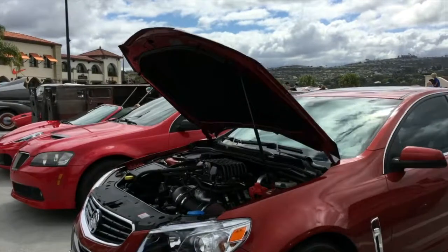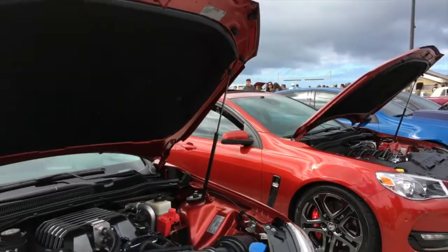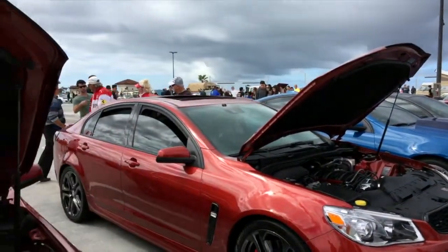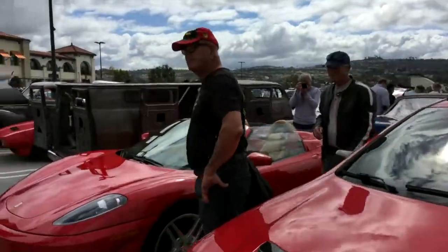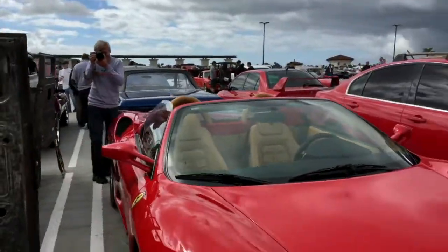Be like Dane. Another one of the Chevy SS. Looks so much better with those Holden center caps. If only he'd tint them to match the actual rest of the wheel, but still, we are used to compromise from Dane. Okay, moving along, we got Pontiac G8. Of course, that was a Holden VE Commodore. Really pretty looking Ferrari here.